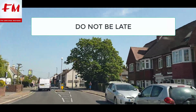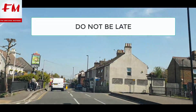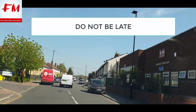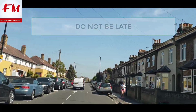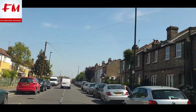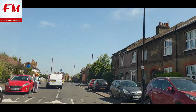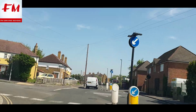Again, we're fully qualified driving instructors. We know the areas. If you don't know the area, we will go early and check the area out, make sure we know exactly where the test center is. And if you haven't seen the test center, make sure you go there a day before and check it out so that you're not late. It does not look good arriving late, and they give you a maximum of 4 to 5 minutes. If you're later than that, they're going to refuse. If you come 6 minutes late, and again I've seen this with other students as I'm waiting there, they outright refuse the test. Even by a minute late, they outright refuse it. So 4 to 5 minutes is a maximum.